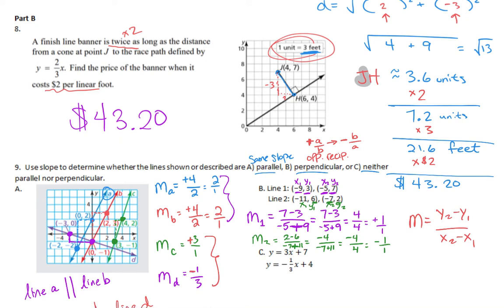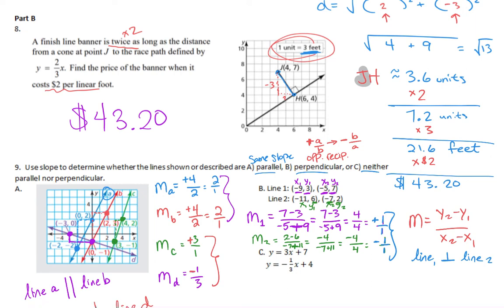So take a look at those 2 slopes and look at how they compare to each other. One's positive, one's negative. And if I flipped a 1 over 1, it would still be 1 over 1. So yes, they're opposites because they have different signs, and they're reciprocals because they're flipped. 1 over 1 is the same if you flip it, so they are opposite reciprocals. So I would say that line 1 is perpendicular to line 2. Line 1 is perpendicular to line 2.